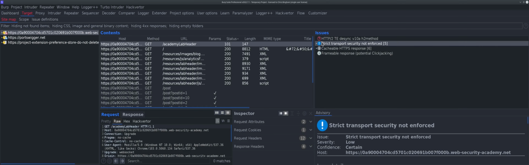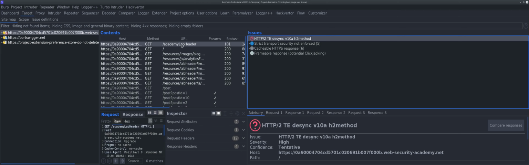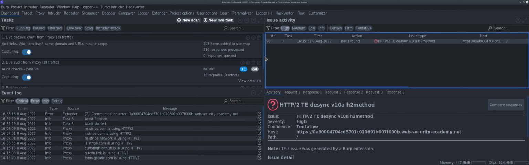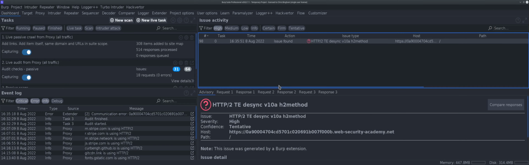Now this is one way of doing it. And at some point, I think one of these might be successful, and you'll see it pop up here on the dashboard right there. Now that's one way of doing it. Okay, so see, there it is. And that's strange. It says TE transfer encoding, despite we're doing a CL, but in any event, we can look at this here. It's always for the dashboard, and there's not much information there. Here's the request.